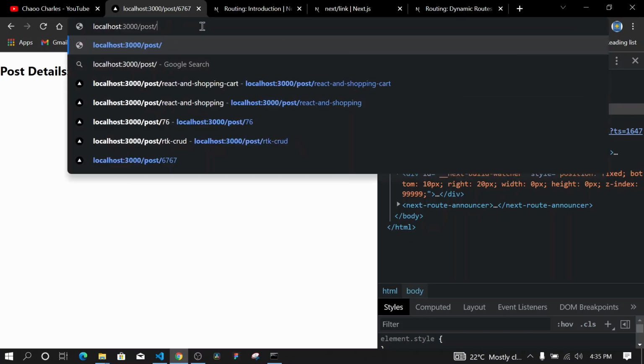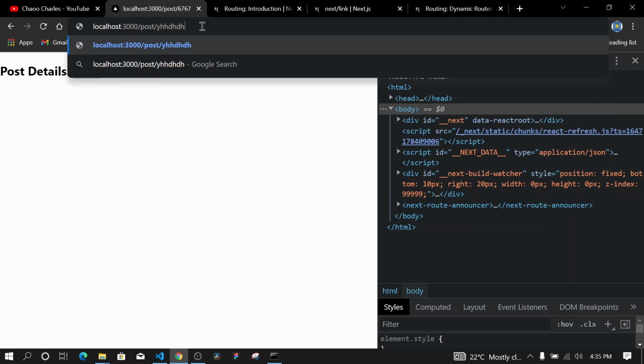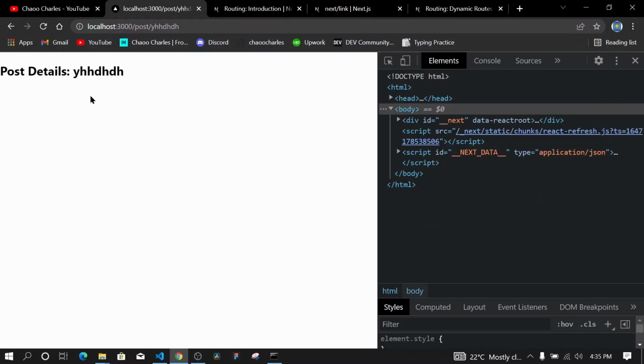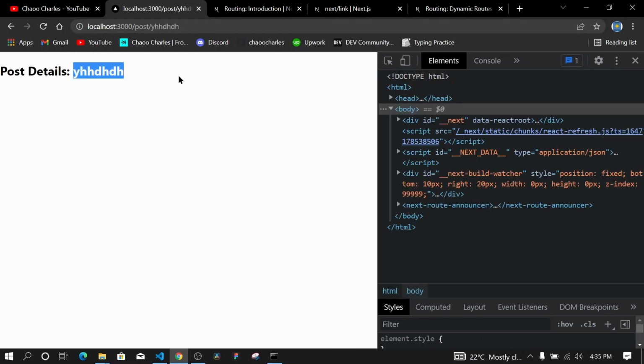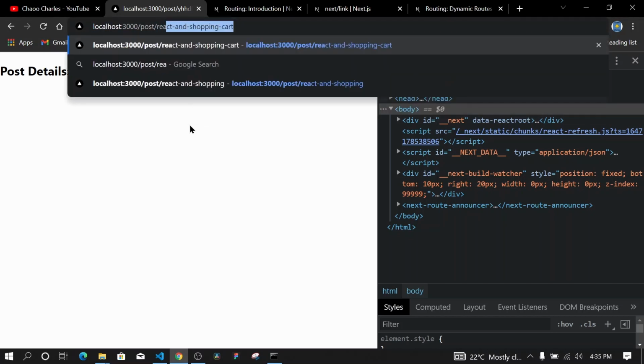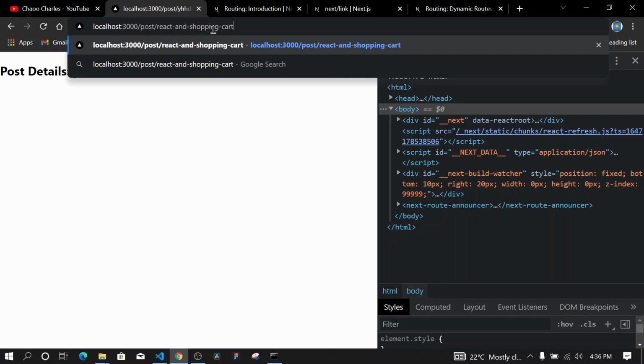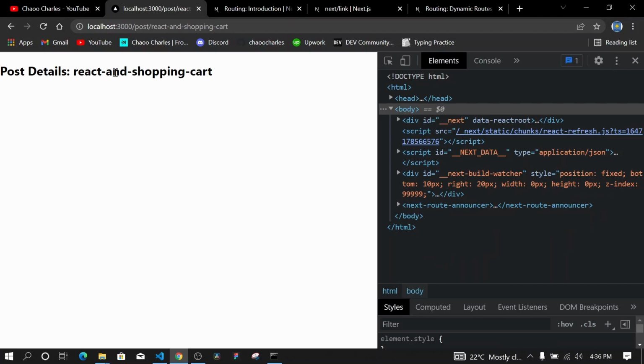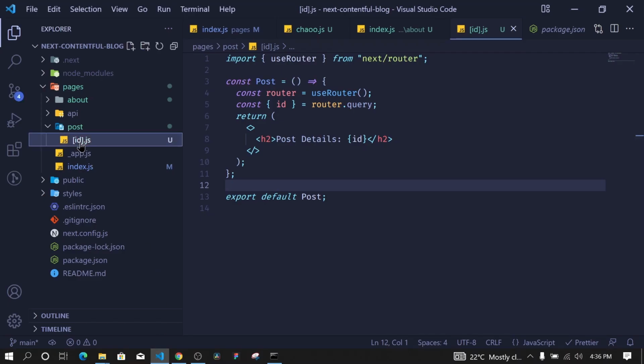And now right here, I can also change the ID. Maybe it's a random string. When I hit enter, you'll see that we get a random string right here. Okay, that is really powerful. So what we will be doing, we will be including a slug. So a slug is something that will be coming from the title, something like react-shopping-cart for a specific post details, and therefore we'll be able to load it like this. So it's not a must that you name this as ID, so you can replace it with a slug or any other variable that will make sense.